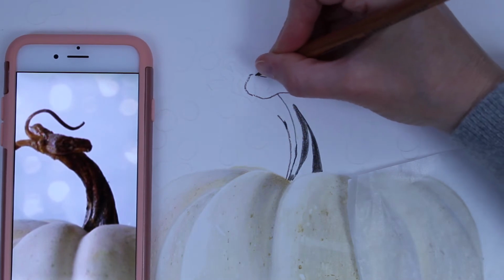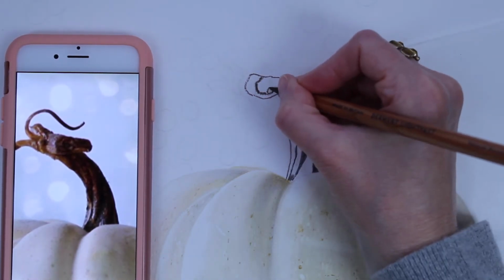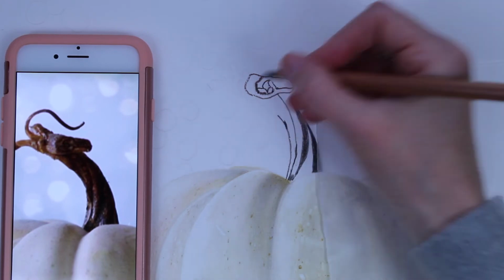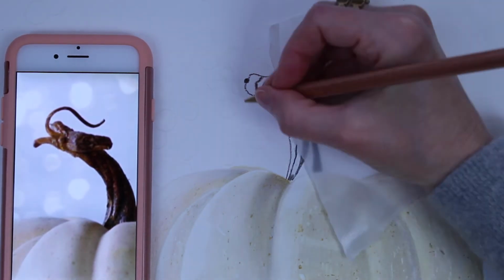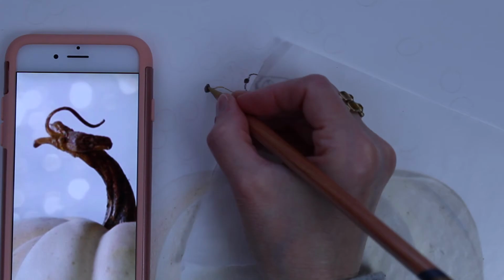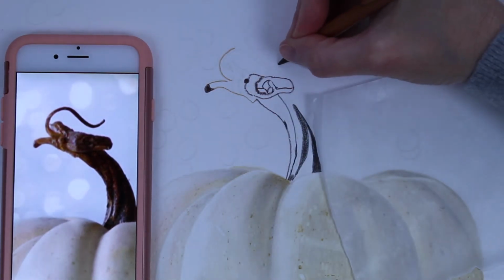That is a Derwent Light Fast Brown Ochre. I used a few different Derwent Light Fast pencils in here and a few different Derwent Drawing as well. I used a chocolate brown, that brown ochre. I used a Venetian red pencil.